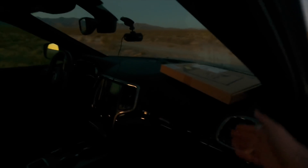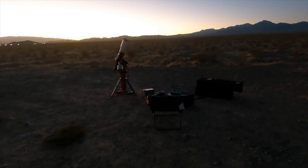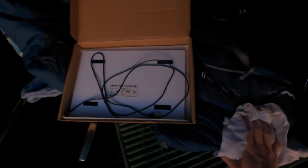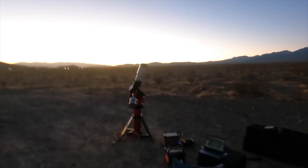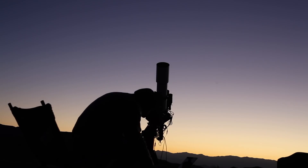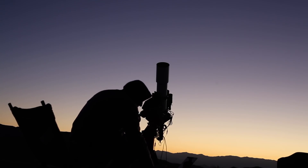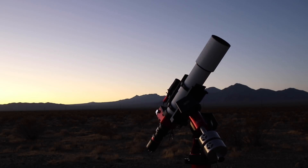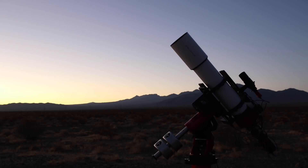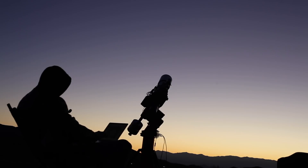Alright, it's the morning right now and I'm going to take some flats, and this is what I'm going to use. It is a flat panel - I think I showed you guys once before. It's pretty easy actually. I don't even know if I need that because there is so much light out there. I don't think I actually need the panel, but anyway I have a t-shirt here that I'm going to use either way. But if it was too dark outside, I'd have used this panel, which is a light panel. For this morning, let's try just with a t-shirt.